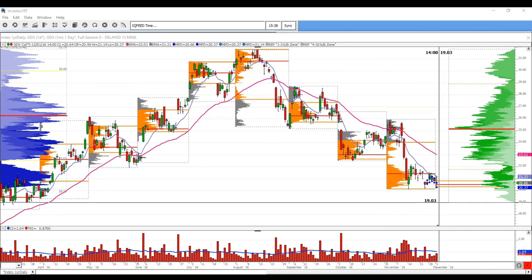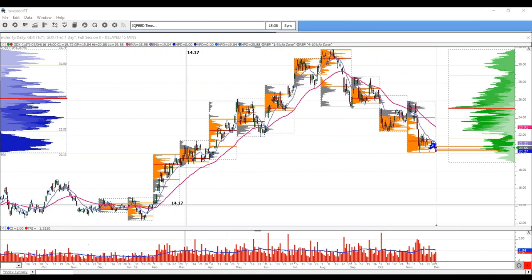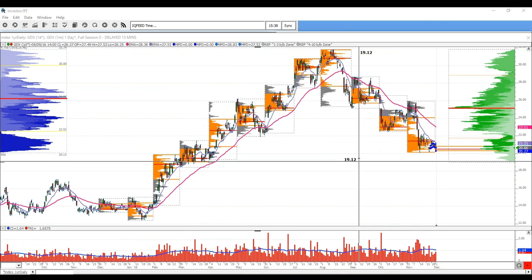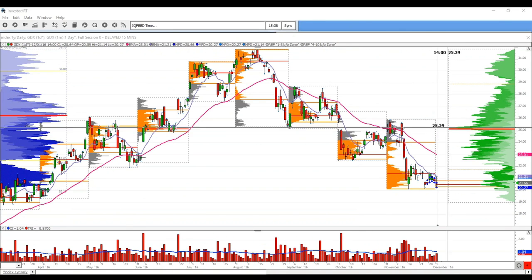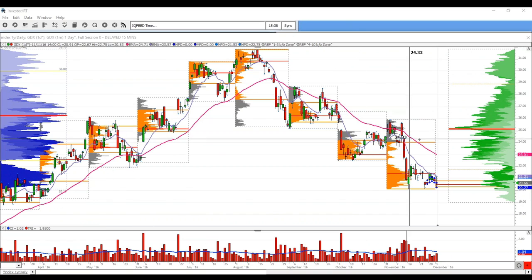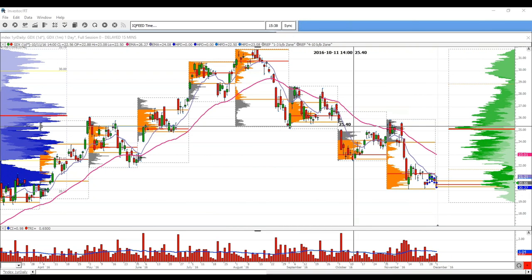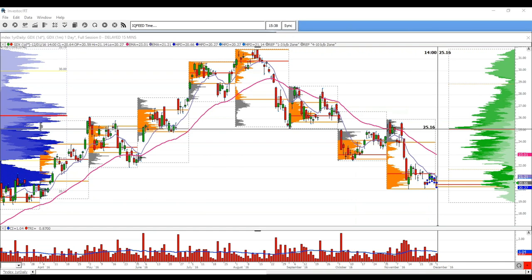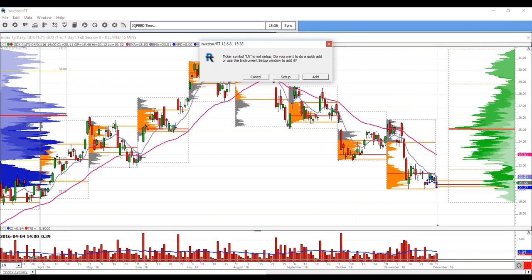So if you wanted to get long this stock, I'd probably set an alert at 19, and if it triggers, I'd come back to it. It is possible that we could trade all the way to 14. There's really nothing here that would stop this auction at the moment. To the upside, we've got some significant resistance here that we'd have to cut through. But you can see, just by using these composite profiles, we can very quickly, very visually discern, hey, here's an area I want to lean into, here's an area I want to stay out of. One other one, LN.